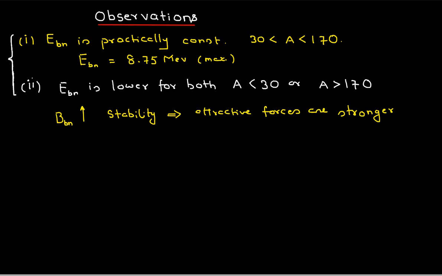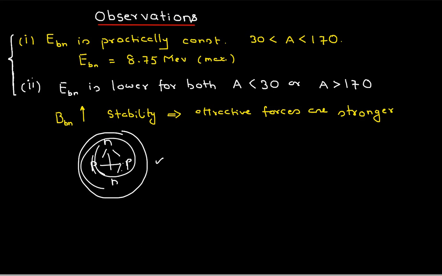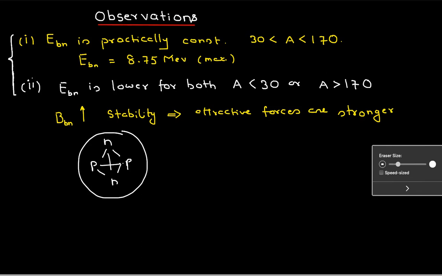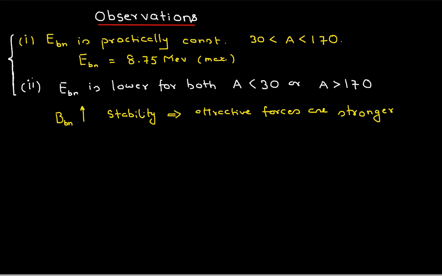Okay, for example, neutron, proton, proton and neutron, if they have to remain inside the nucleus, there has to be attractive forces among them. Otherwise, how can they be so close to each other? The stability will come only when they're attracting each other. Are you getting it? So more is the attraction among them, more stable it is. So energy and force concept, you can correlate like that. Okay. Now, keeping that in mind, can you guess what is happening here?